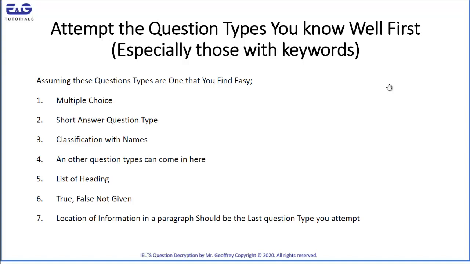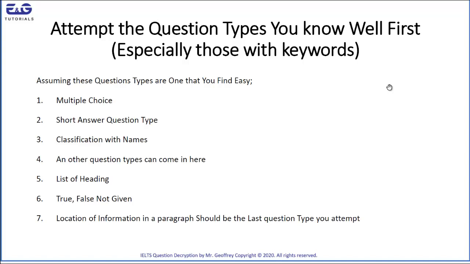Now these are independent strategies, remember. But if you are using the paragraph approach, this will not work because you are using the paragraph to answer each of the question types associated with the text. So with the paragraph approach, it saves time and it saves you the stress of looking for the answer, because you'll be moving as you are reading the passage, going paragraph by paragraph, checking it, and answering some questions. Are you with me?